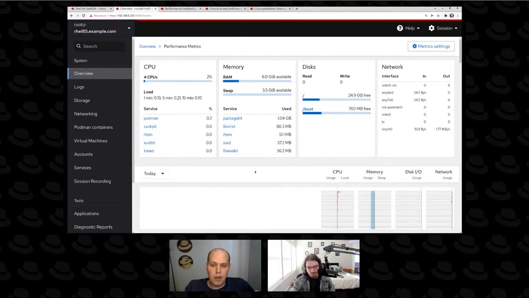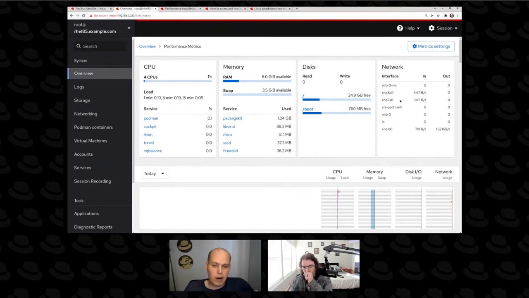And then I can see a breakdown of the services that are using the most CPU. Likewise on the memory, I can see the RAM and swap and the top memory consuming services here. And then I can also see my disk read and write metrics, as well as an overview of the file systems I have on the machine and what their utilization is. Later on in the demo, we'll actually create a file system using the web console, and we'll see that get populated here. And then over on the network, we can see all our different interfaces and, again, see that real-time snapshot of what the performance is looking like on those.